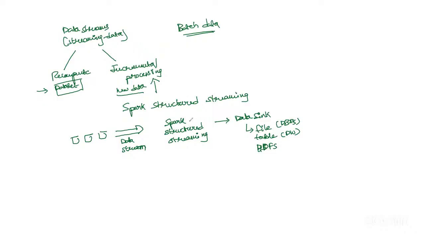It can collect data and append that data to the table. As new data comes, it adds new rows. And on this continuously changing table or data frame, you can apply your transformation. Once the data is transformed, you can write that into the data sink. Now, how is Spark doing that? Why is regular Spark not doing that? Only Spark structured streaming is doing that.